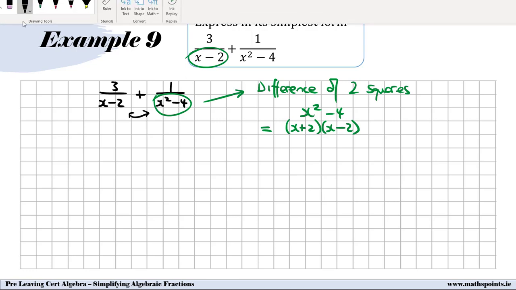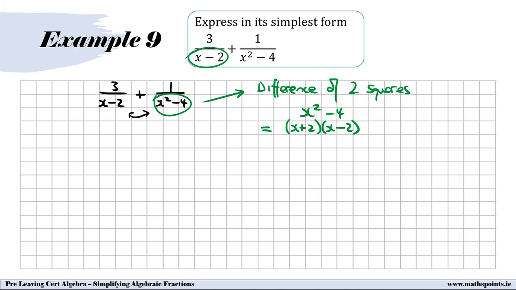And so that might enable us to find a lower common denominator than by just multiplying the two denominators we had originally. So let's write it out again. We have 3 over x minus 2, but the second fraction this time is now 1 over x plus 2 on x minus 2. And so when deciding on a common denominator now, I can just use x plus 2 on x minus 2, because I know that x minus 2, the denominator of the first fraction, does go into this. Now, how many times does it go into it?